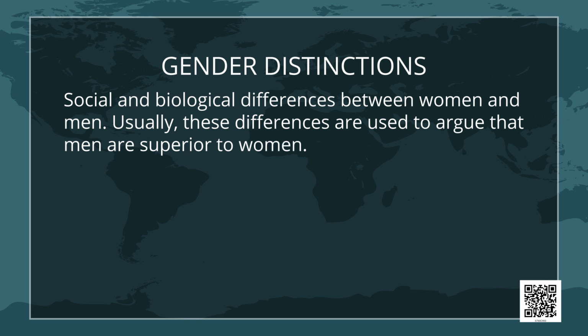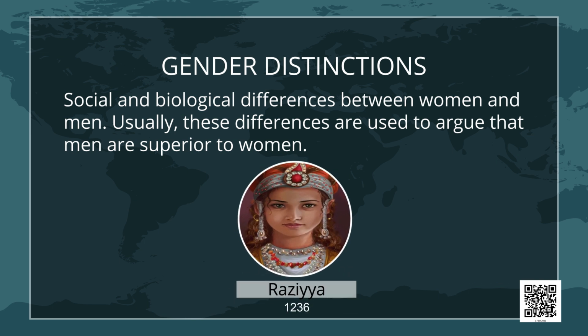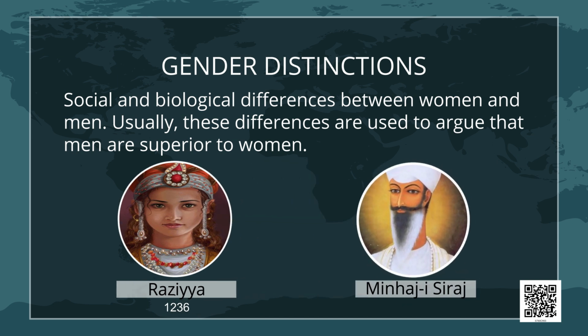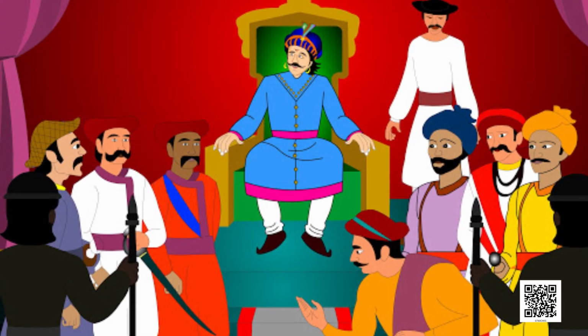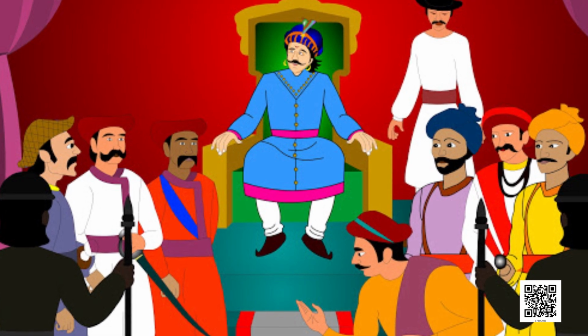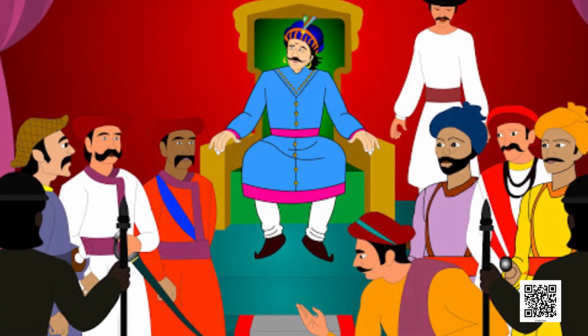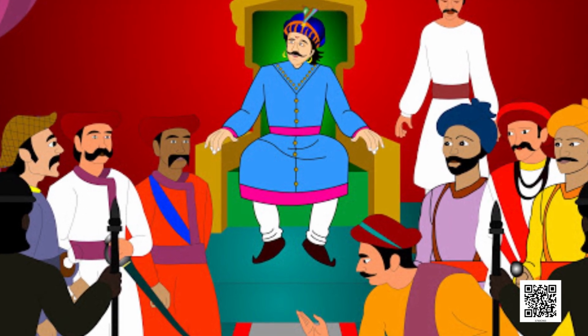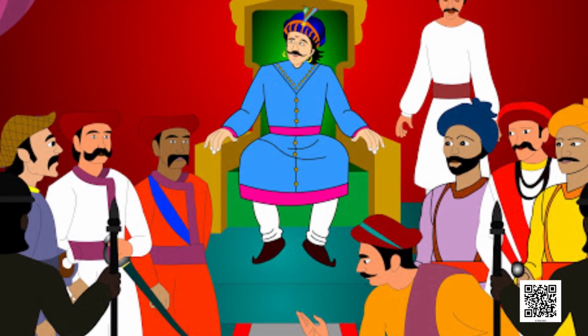In 1236, Sultan Iltutmish's daughter Razia became Sultan. The chronicler of the age, Minhaj-i-Siraj, recognized that she was more able and qualified than all her brothers, but he was not comfortable at having a queen as ruler, nor were the nobles happy at her attempts to rule independently. She was removed from the throne in 1240.